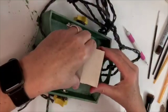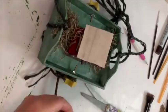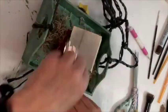I'm going to hot glue that barn right onto my little tray. And you see I've got that rope there because I was making a hanger. And now I'm putting some Spanish moss. I'm just kind of gluing it down all inside the tray. I want to cover up those screws from the knobs and just fill it in all around, because ultimately this is a birdhouse.